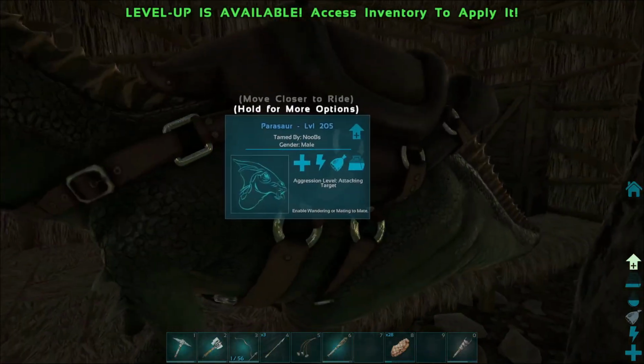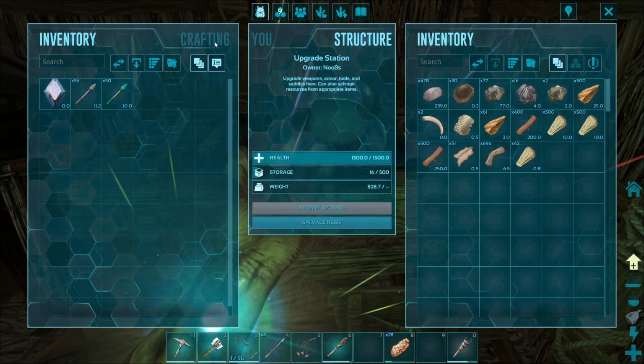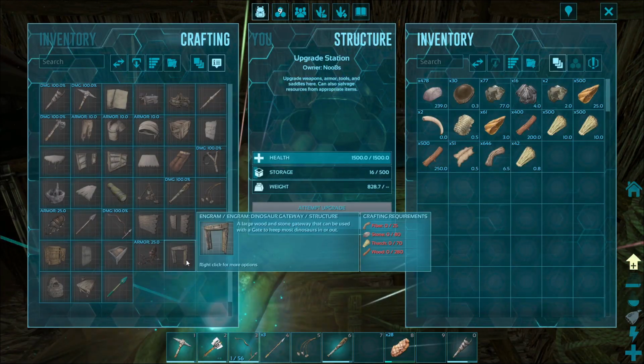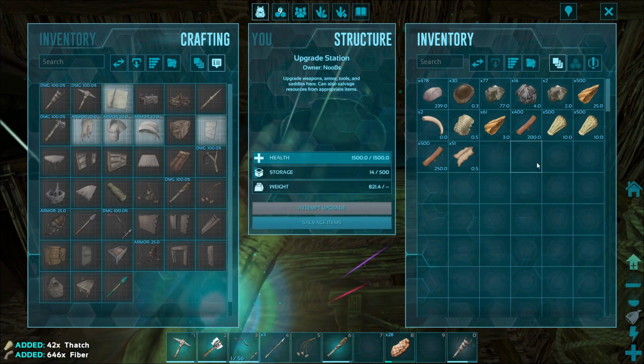Also, I named my tribe Noobs because it's me. So, here's what we're going to do. I know the size of said dinosaur gate, and I know we wanted to make one in the last episode. So, we're going to make one in this episode.